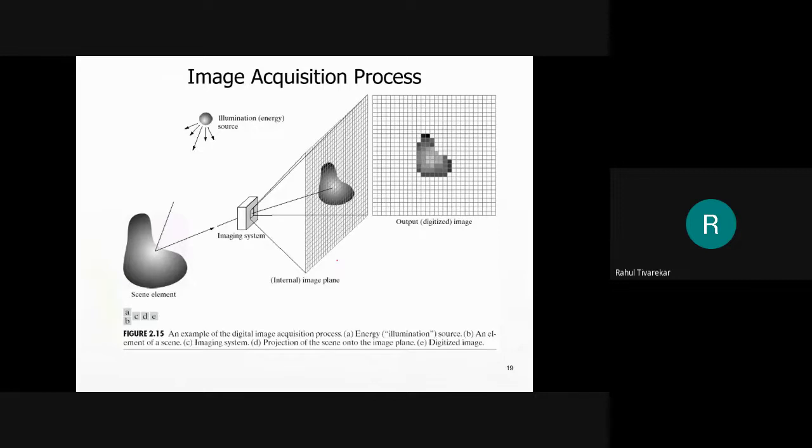So again, I have shown the image acquisition process that I showed you in the beginning, in the little zoomed in version. As you can see, each individual pixel is shown by one single color. So within a pixel, color intensity cannot change. Please remember this thing. Within a pixel, the color intensity cannot change. But from pixel to pixel, it can change. From one pixel to next pixel, it can vary. But inside a single pixel, only one color intensity will be available, either white or black or any gray level.